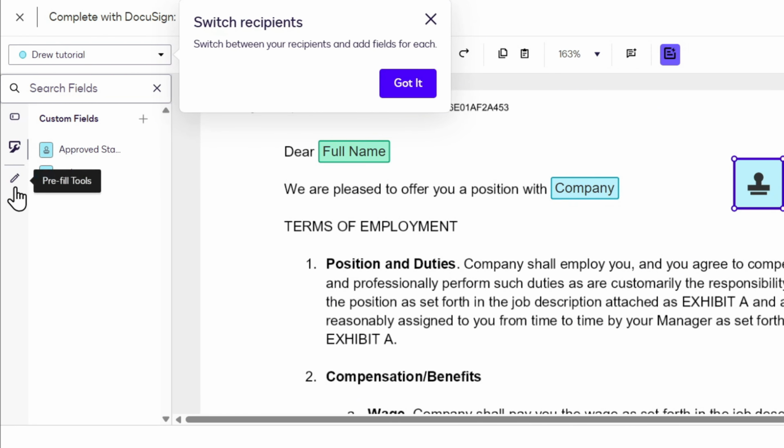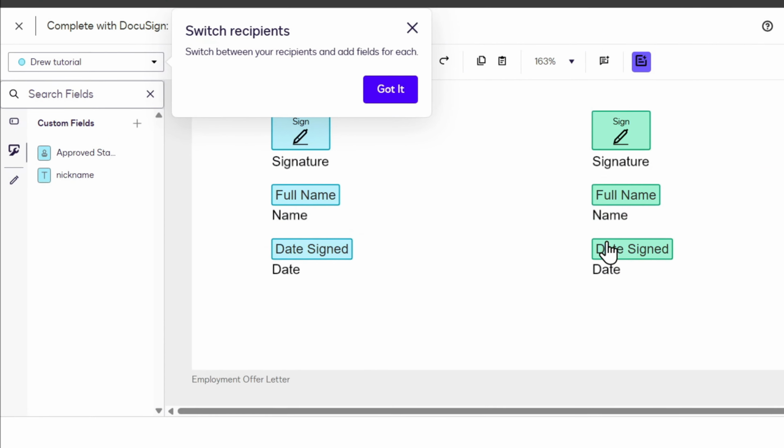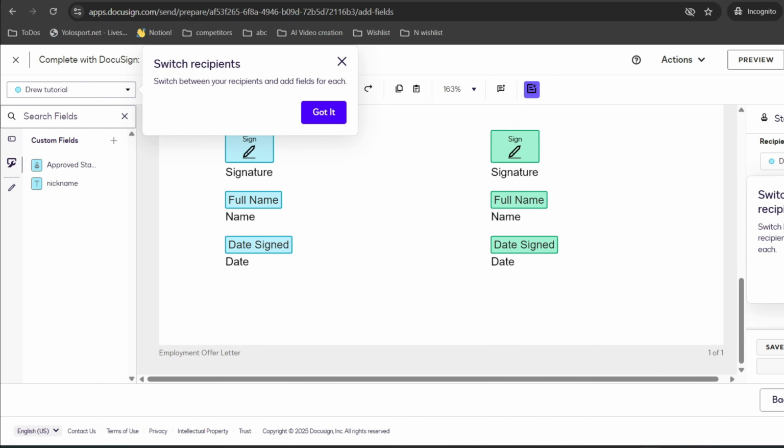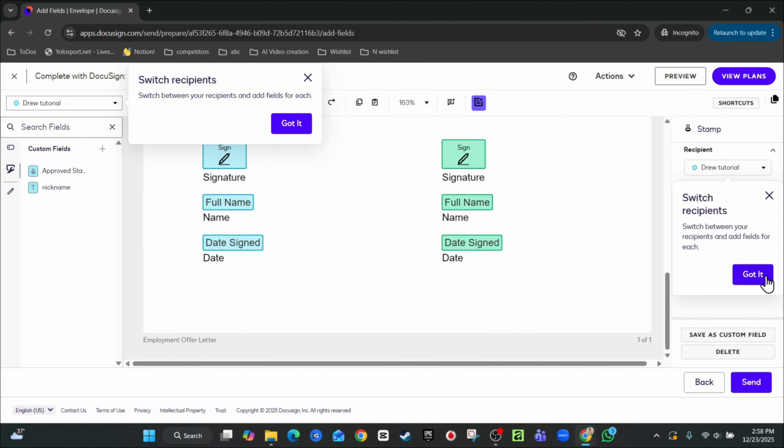So that's how it is, guys. And if you want to learn more how to create them, as I mentioned, there is an entire tutorial showing you step by step how to do this. So that's pretty much it, guys. So you have your document custom field that you can find here, and the custom fields there, and you also have some pre-filled stuff. But you see how you create the envelope custom fields there, and all you have to do is send it off to the person. But that's it. Very easy and very simple.